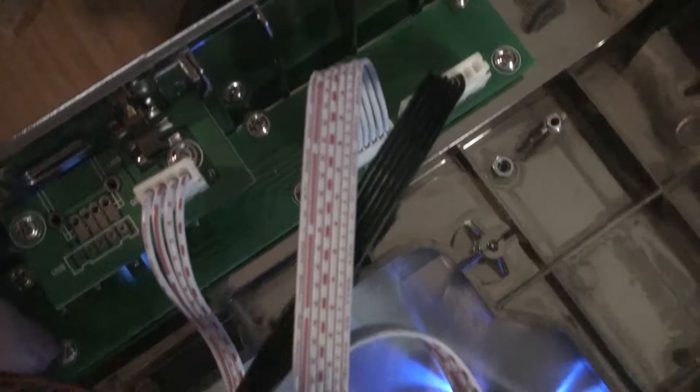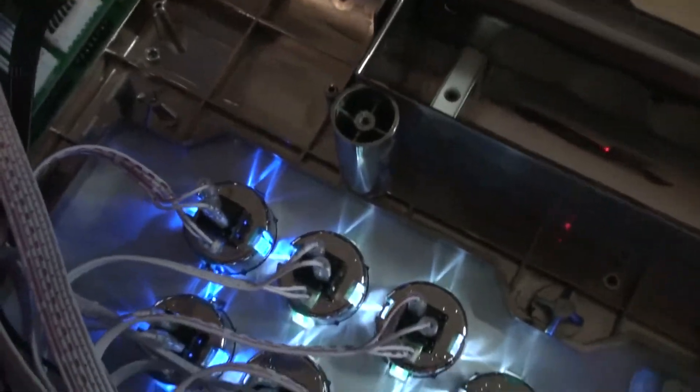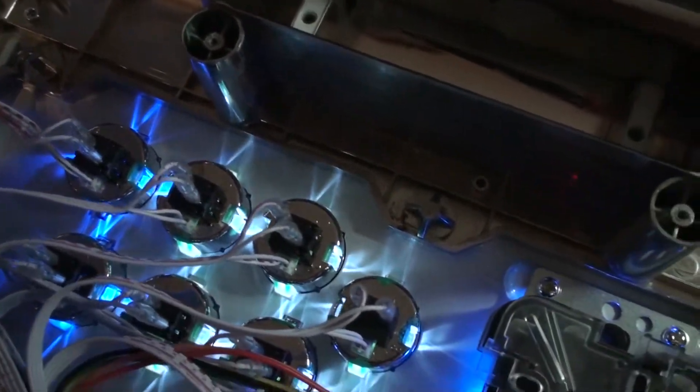What you can see right down here is where pretty much all of the brains of the stick are contained. So you have the PCB over here which has the start, select, start buttons actually. The select button, turbo guide, menu buttons. Guide, menu and then the mode button. Start button is here. So this black wire here goes all the way to there. Next up we have the brains of the operation.